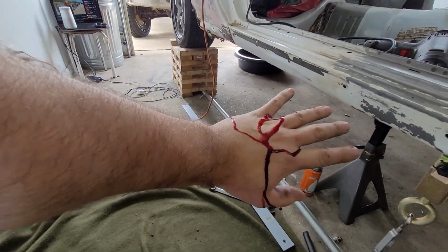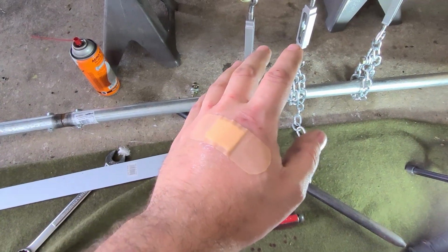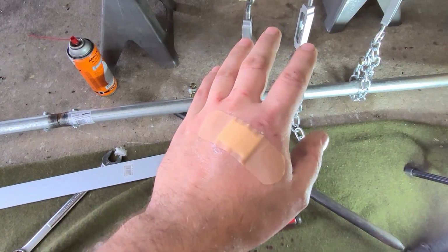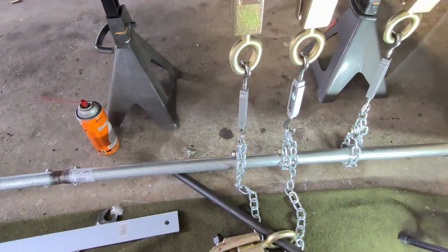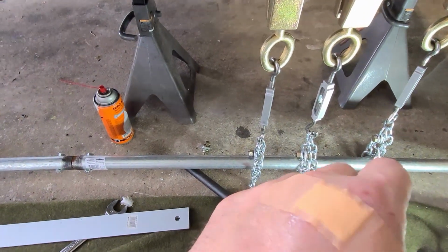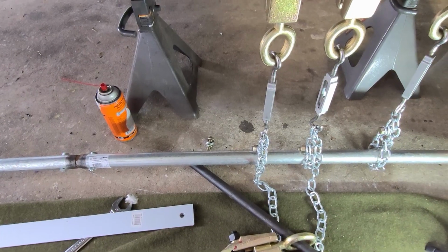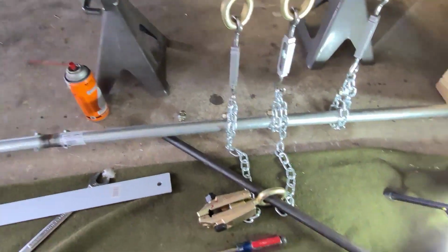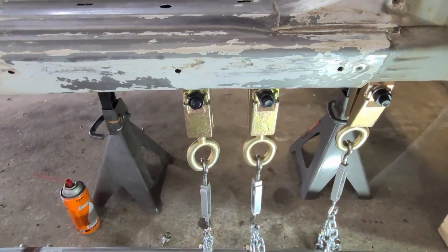Well, shit. A few moments later. Well, lesson learned. Probably not. I'll probably do this again. Make sure I wear a pair of gloves going forward. Fortunately, nothing's too bad on my hand, just a little bit of a cut there, and the doctors glued it back up. Nothing broken, not even any stitches, just a bunch of blood all over the garage. No big deal. Anyways, we're going to get back to this.